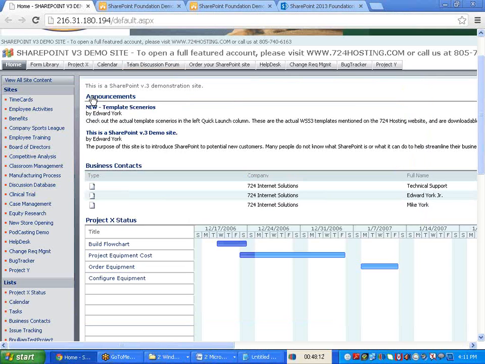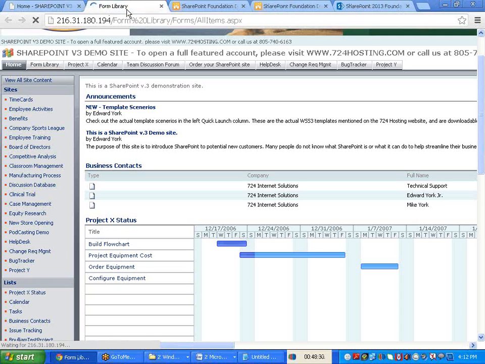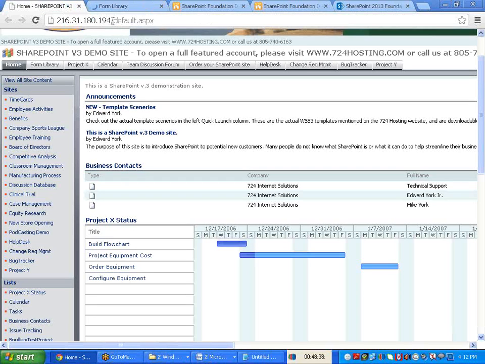So in this site, we can see what the things in the tabs are. These tabs are nothing but the sites of the current site. If you go here, that link will redirect to some form library that is available under that list or site.